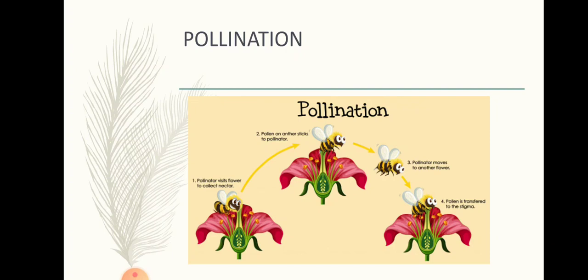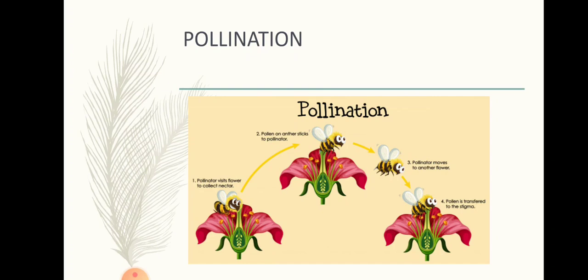Self pollination takes place in a bisexual flower, but when pollen grains are transferred from the anther of a flower of one plant to the stigma of another flower of the same plant or that of a different plant, but both the plants must be of the same kind, it is called cross pollination. Even all unisexual flowers are cross pollinated. Why? Because there can be either stamen or carpel. So cross pollination always happens in unisexual flowers, whereas self pollination happens only in bisexual flowers.